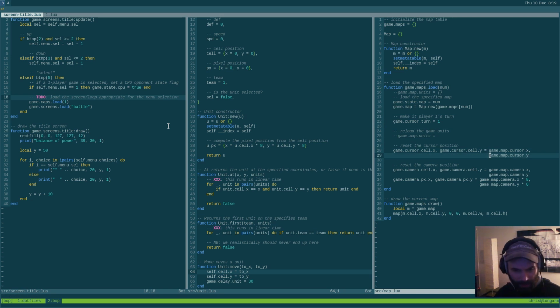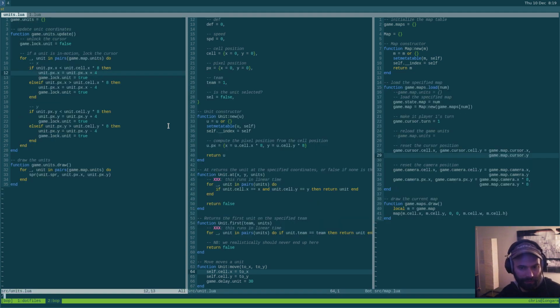I wonder where are the pixel values? Maybe something... That wouldn't make sense. What am I doing? Maps? Units draw? There's game.map, so we're iterating over game.map.units.